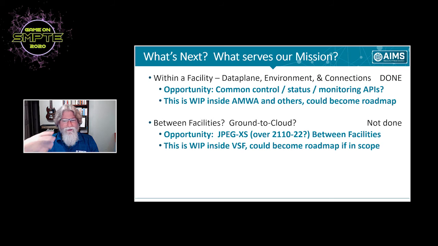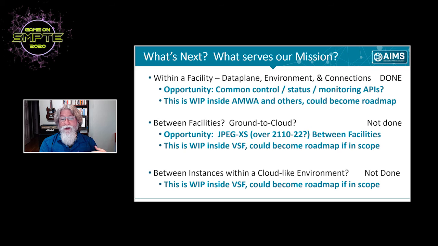Well, that works best if it's written down somehow. How exactly are we going to do that? How exactly do we keep track of time? How do we keep track of timing? How do we keep inter-essence timing together? That's actually work in progress inside the Video Services Forum to document these use cases and how they fit together, and what are the relevant technical standards we're going to use to go from facility to facility or ground to cloud and cloud to ground.